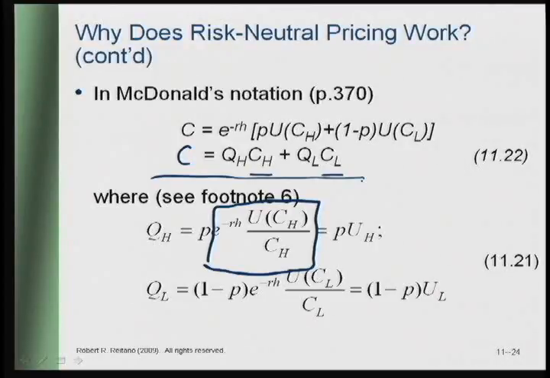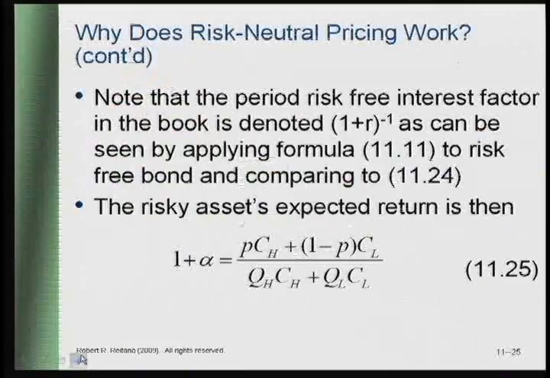However, in his notation, once you calculate QH and QL as these expected values, then you can price with them very easily. In other words, if I have an asset that gives me CH and CL, two different values in the two states, I use this formula. If CH is equal to CL, equal to $1, like a T-bill, then the price is just the sum of QH and QL. So once you get through the notation, it's easy to work with either approach.